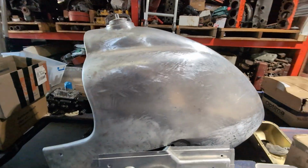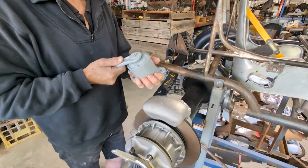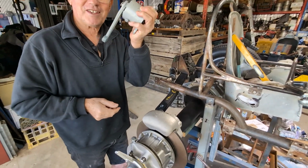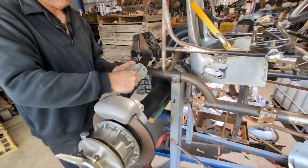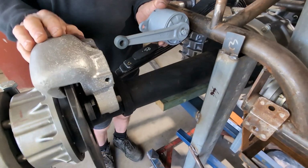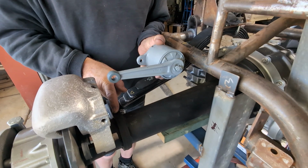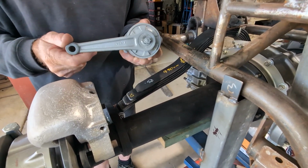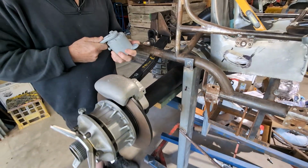And the shock is a lever action hydraulic. And they're fully adjustable, soft and hard. 1937. How's that? So these shockers will sit about there with the link bracket there. And I've got some of these new old stock, and there's an excellent company in the States that restore these called Apple Hydraulics.